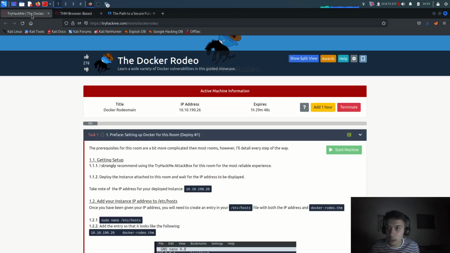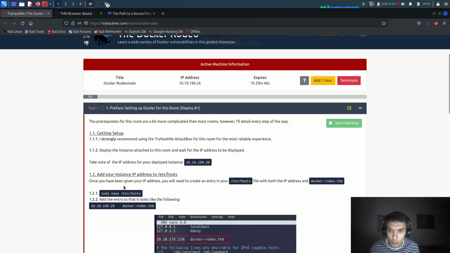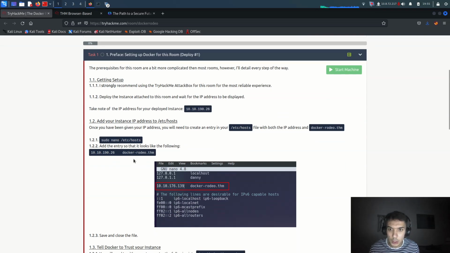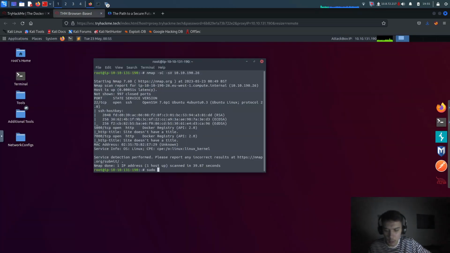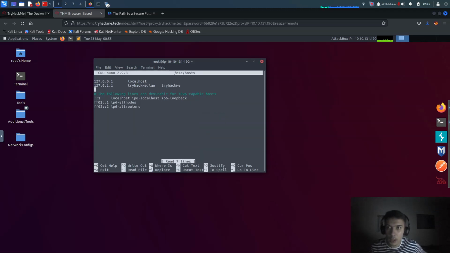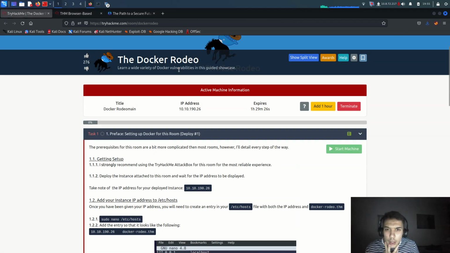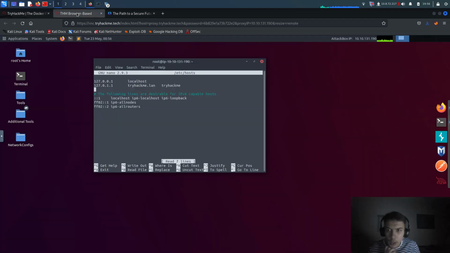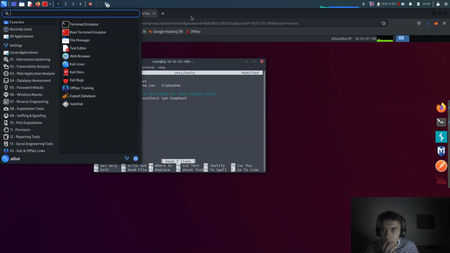The other thing they recommend is to run sudo nano /etc/hosts and add this IP address, giving it the host name docker-rodeo.tryhackme. Okay, let me go to sudo nano /etc/hosts and add it. What's our IP address? 10.10.190.226, right?